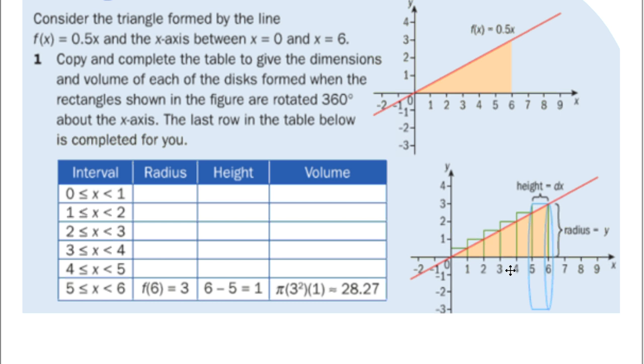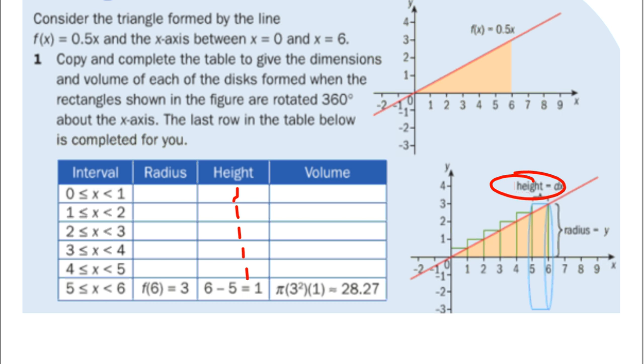Okay, so anyway, that's the height. The height is 1, so that's how we got the height. The heights for all of them are just going to be 1. As you can see, all of these ones are just all going to be 1. So feel free to just write in 1 for all of them. So this one, see, the height is going that way. The height's always perpendicular to the cross section, and the cross section is the circle.